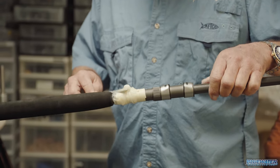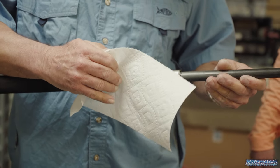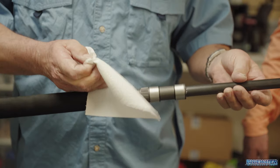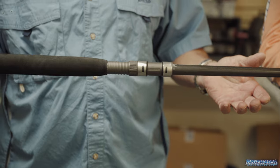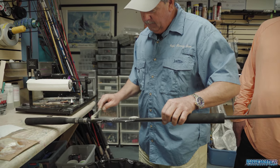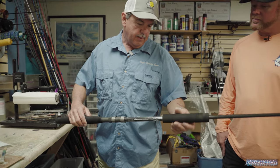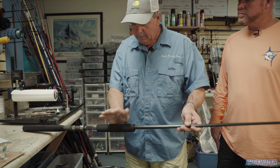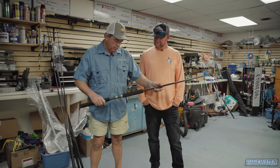So now, what we talked about earlier with this piece of tape, right? I can wipe it off with a paper towel. Now take my tape off and look. Voila. Beautiful. I don't have much to clean up. Okay. All right, so I put my glue on. And this, you don't have to go too crazy, because I had already made this hole a little bit bigger to make this easier.